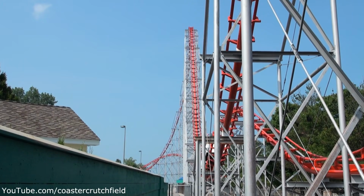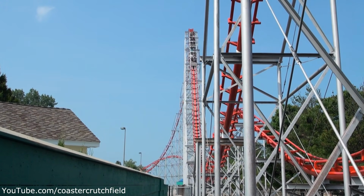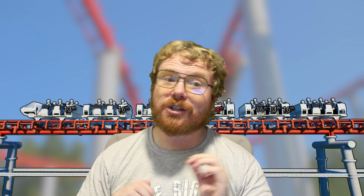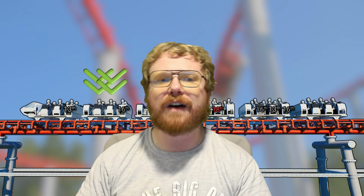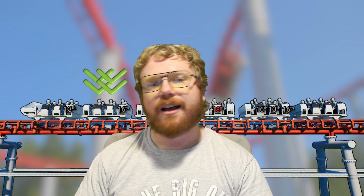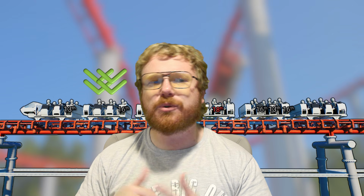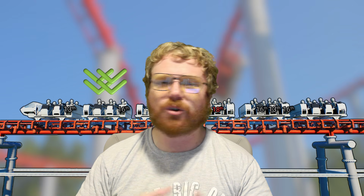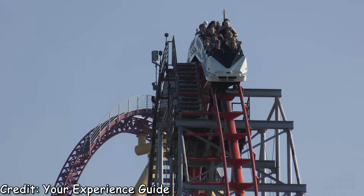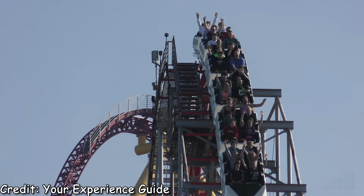Row 14 is a slight step up from the other weak performers in the second to back car, not much new to say there. Next, with a score of 3.82 out of 5, we have the magic seat's neighbors, row 4 and row 5. We've reached the middle of the pack here, and these rows are solid. I think 4 and 5 are just like slightly better versions of the magic seat experience. You get 95% of the airtime with 25 to 50% of the roughness. So give row 4 a try. I'd prefer it over row 5, because row 5 is a little smoother, but row 4 is a little punchier.